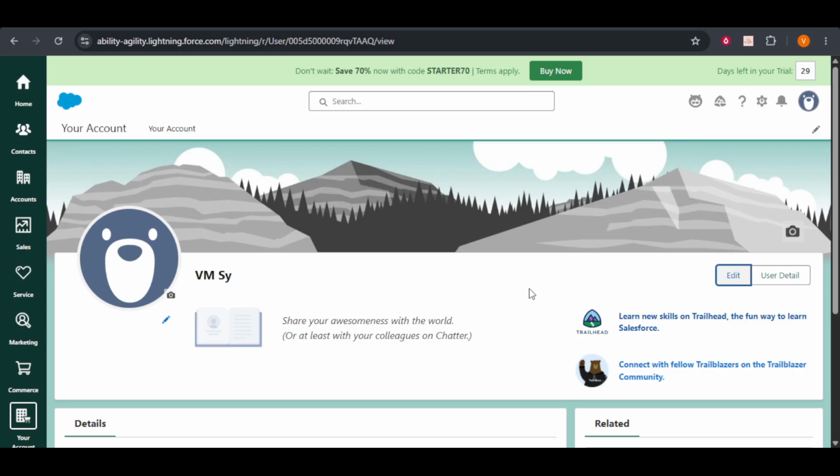Simply click the Save button. This final step confirms your out-of-office message and dates, making them active for the specified period. And there you have it. You've successfully enabled your out-of-office message in Salesforce. By following these steps, you've ensured that your communication remains seamless even when you're not actively present. Remember to update your message and dates anytime your plans change to keep your contacts informed.